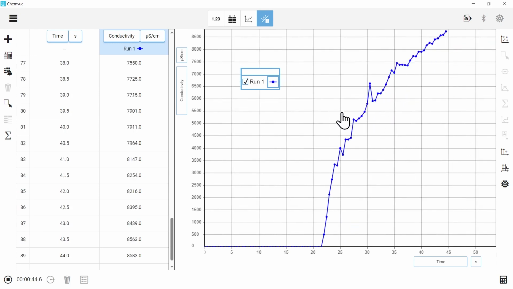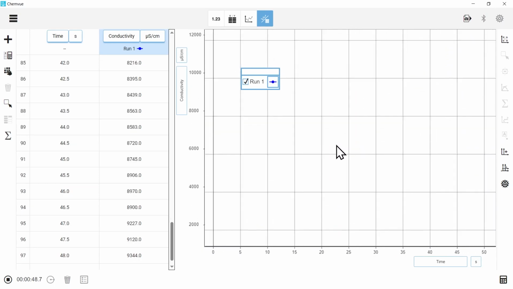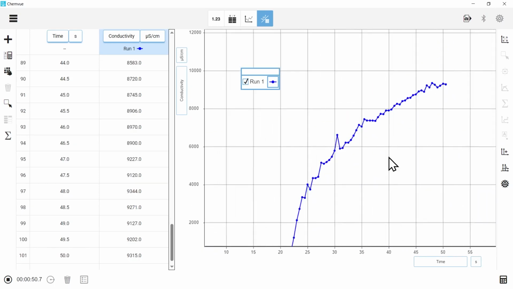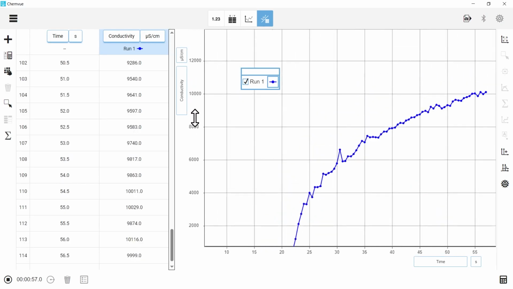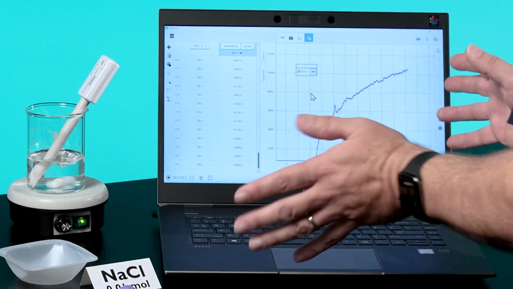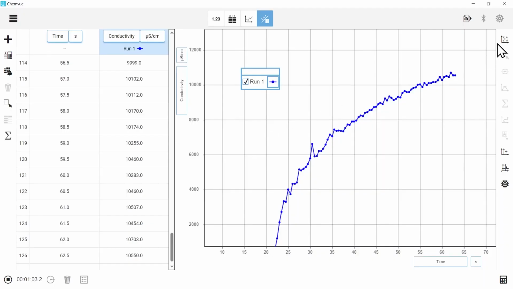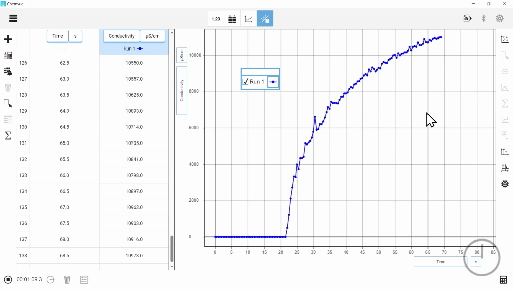Click anywhere in the middle of the graph and drag to pan the graph left, right, up, and down to change your view. Click and drag the numbers on either graph axis to compress or stretch the axis scaling. To quickly return to the data filling the graph space, press the Scale to Fit button, one of many graph tools. We'll explore more of these graph tools shortly.